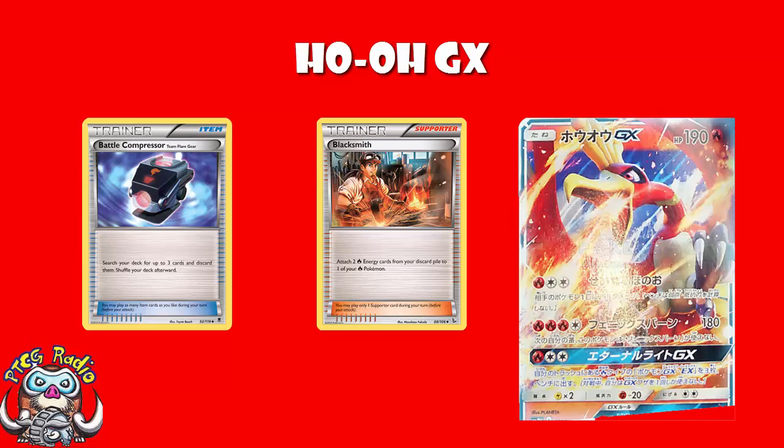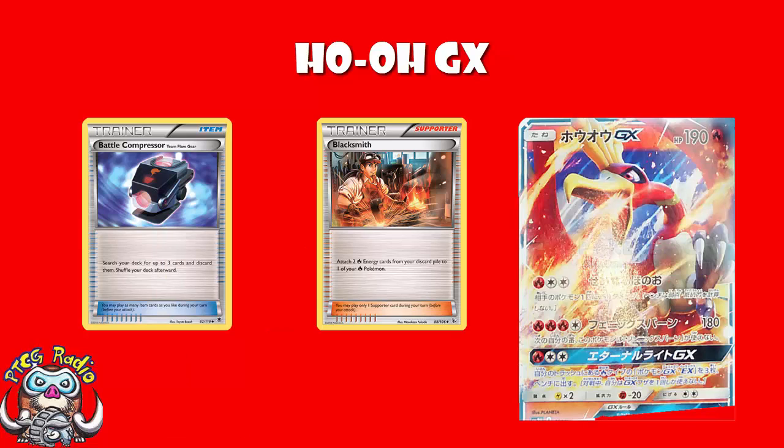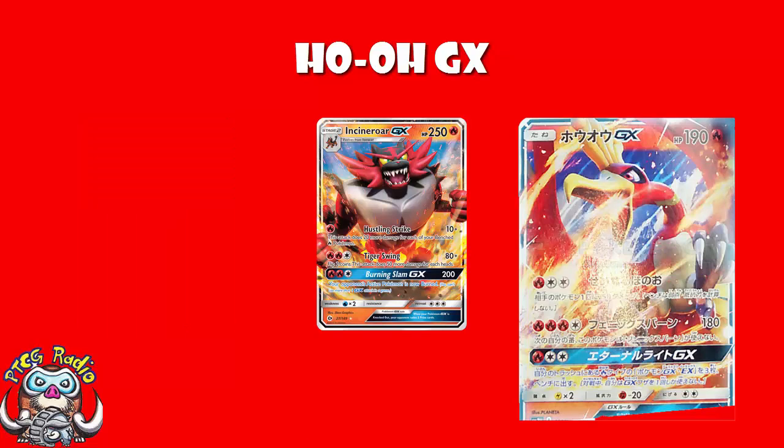Because it's not just the free energy you need on Ho-Oh turn 1, and it's not just getting Ho-Oh in the active after having him on the bench for Max Elixir. It's having your free EXs or GXs in the discard and having the free energy on Ho-Oh and getting Ho-Oh into the active. That, ladies and gentlemen, is the problem. But the combination of Blacksmith and Battle Compressor in Expanded, I will be playing this deck with Incineroar, and I'm excited to see what other fire Pokemon we get in the future.